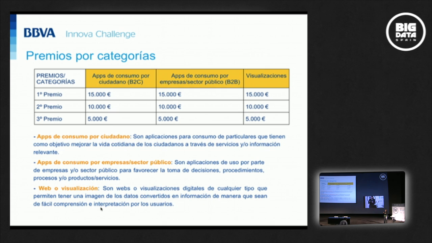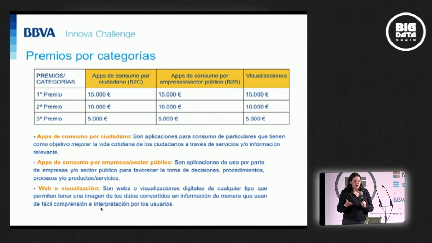The first category is apps for citizens, for final users, citizens as you and me. And these apps should make citizens' lives better, okay? The idea is to use the API, BBVA's API, and if you can, mix it with other information.